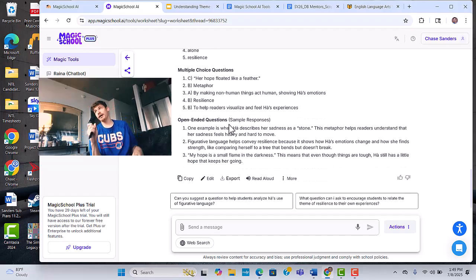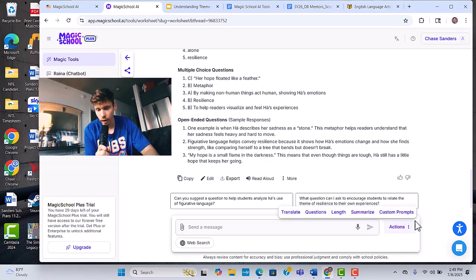So as a diverse learners teacher, I see the open-ended questions and I know, oh, my students are going to need a little bit of support with that. So what I can do is I can go to actions. I'm going to go to custom prompts. I'm going to say differentiate.